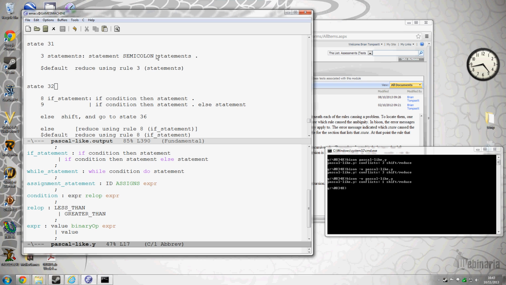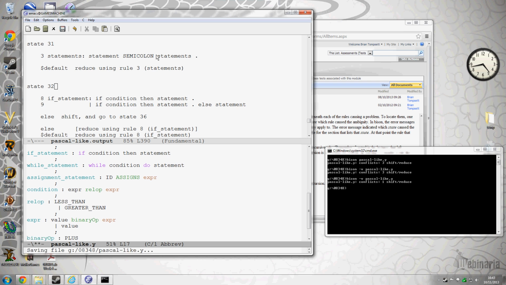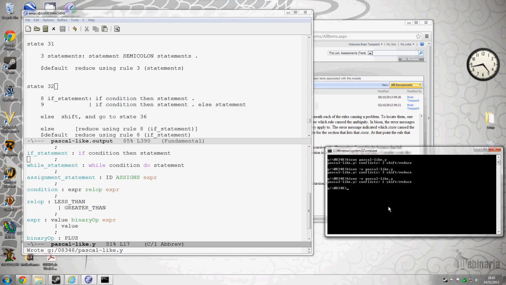There are many ways to fix it in different languages, but what we'll do is we'll just remove that from this language just so that we don't have the problem, so that we can move ahead. So if I now go back to Bison, we'll see, having got rid of the dangling else, having got rid of the double recursion on the binary operator, we now have no shift reduce conflicts. We have an unambiguous language.